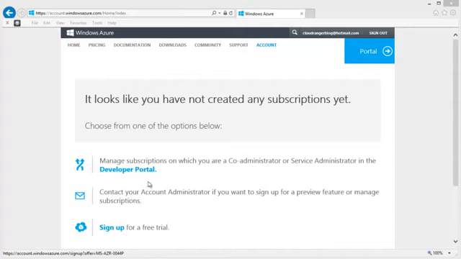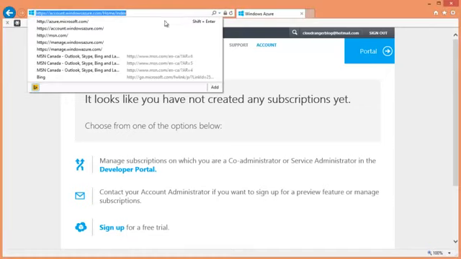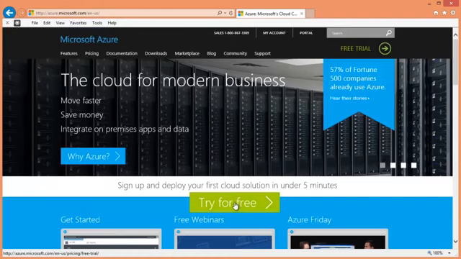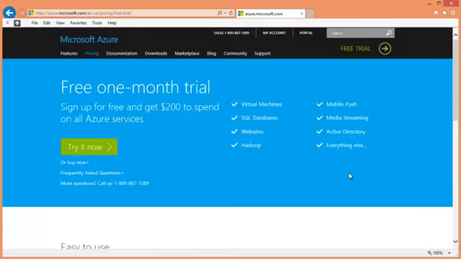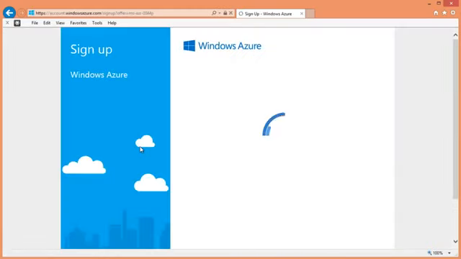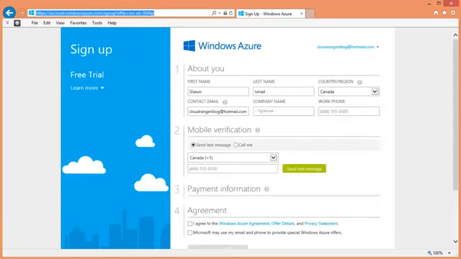This is no different from going to azure.microsoft.com and clicking try for free. You will notice that when you click on try now, it goes to the same URL. So it doesn't matter if you go from there or here.